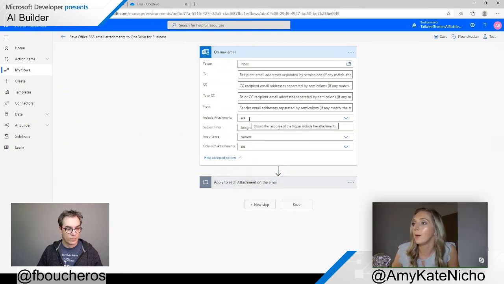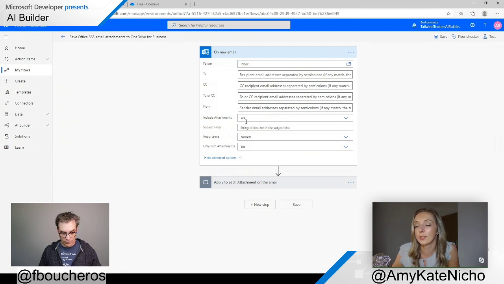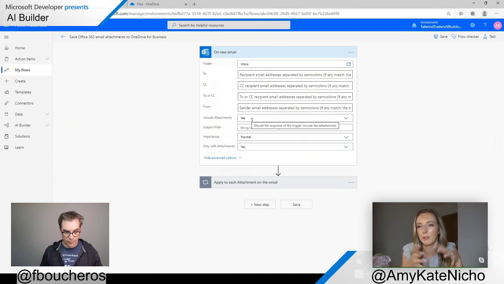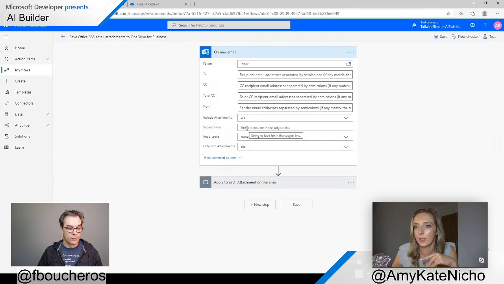That's always a nice bit, because you can say, well, if there are no attachments, I don't want it to trigger anything. So you want it to be as filtered as possible. I can imagine a subject filter would be a really popular one. I can foresee, there's always an email where you have attachments and it's always got a certain title or something like that. Again, it sounds like an approval type thing. Then you might want to do the same thing and be able to say only with attachments. I'll come back to this one and I'll quickly not share my, oh, actually, I think I have the other one that's working, so I can try that.